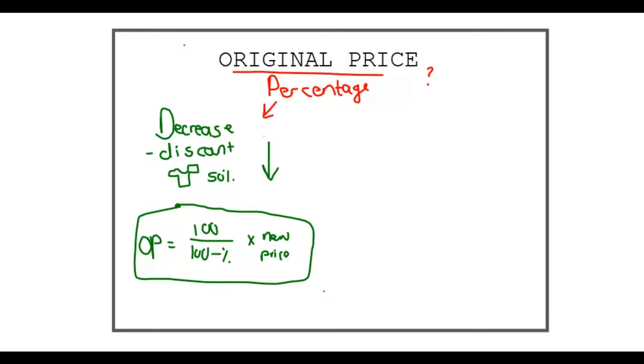Just remember it, and then at the end of the video I will show you how we get these formulas. On the other side we have percentage increase. This is used for inflation, where the price of something always increases, like something simple like bread, and that price goes up by maybe 5% each year.